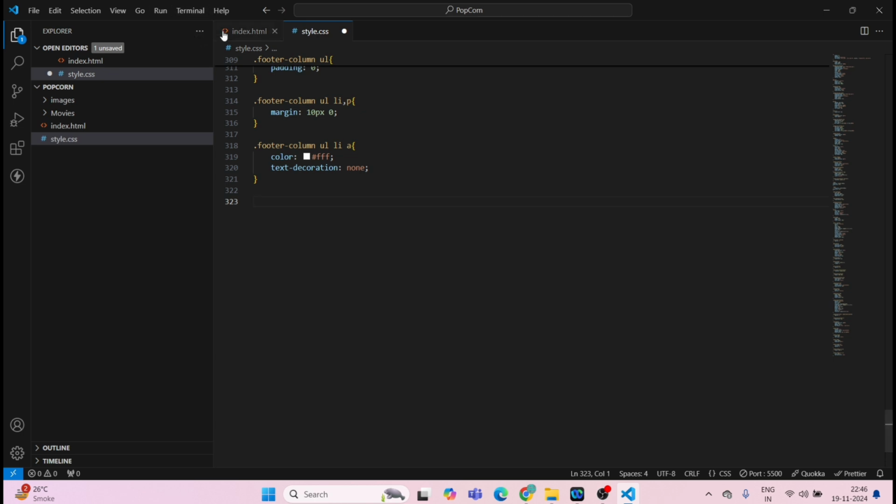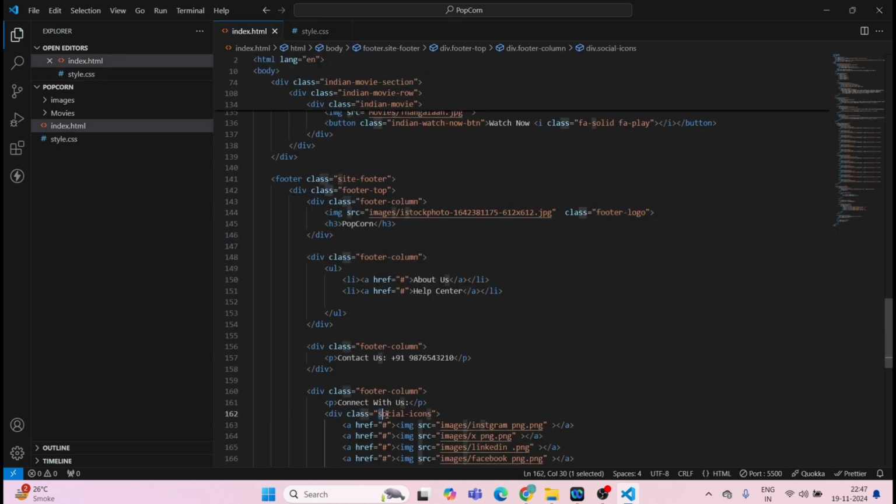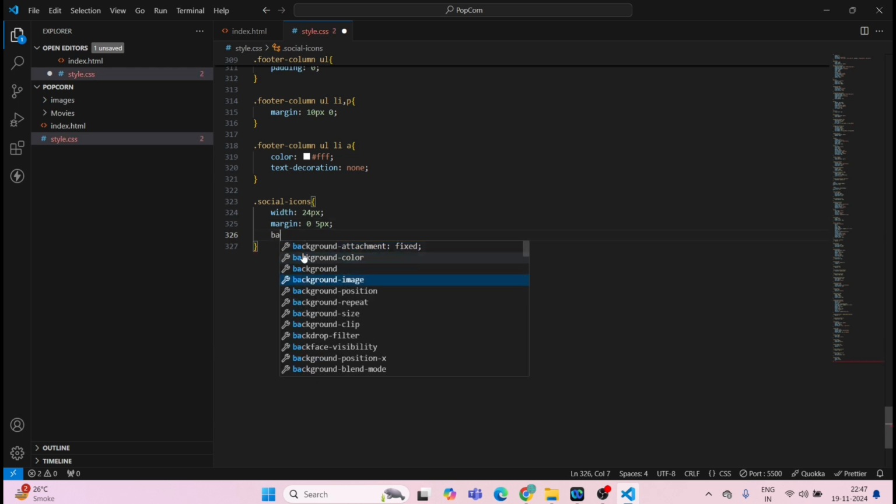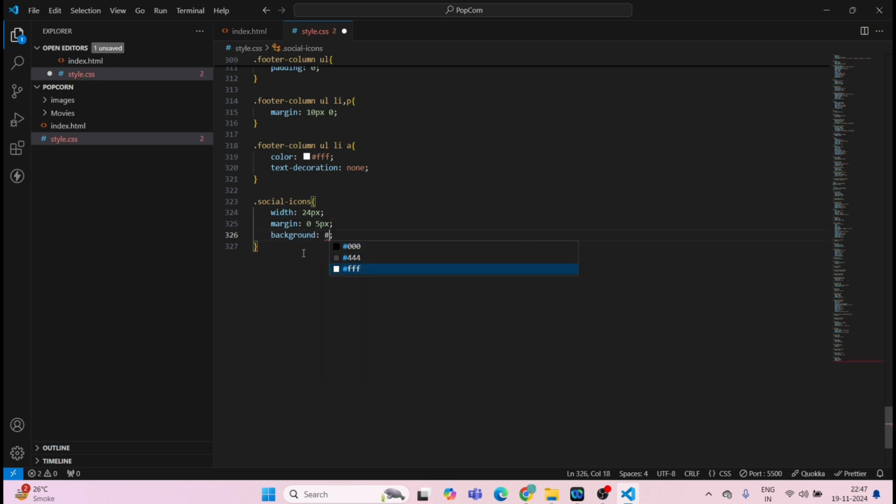So there what we have to do, we have to copy it and I will paste it here. Width will be 24 pixels. Margin will be 0 top bottom, 5 pixels left and right. Background of white. Border radius 50%.